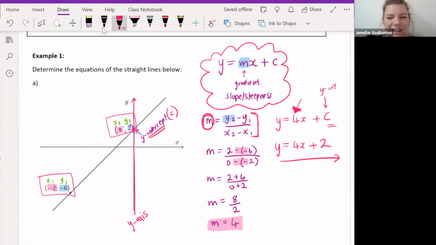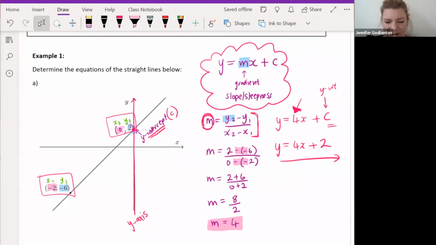Don't panic if you're feeling confused, especially if this is one of your first few lessons in straight lines and you haven't done it in class yet. I'll put a few helping hands on the next question to give you a go. But when it comes to maths, the most important thing is to give it a try. Don't ever look at a question and think, I can do nothing. Always give it a try, because if we can figure out where you're going wrong, it's much easier for us to help. Tatso, can I help a little bit? I see your hand is up there.